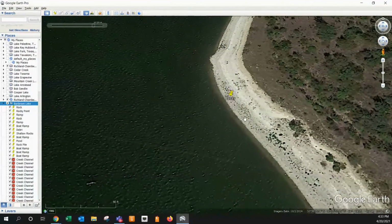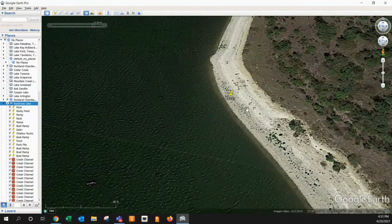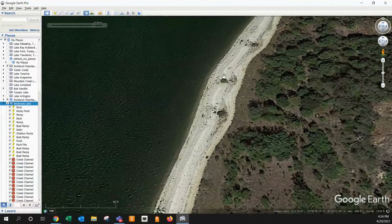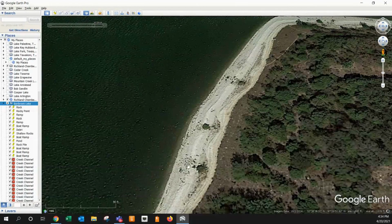We talked about earlier, these are those shallower scattered rocks. So just go up there with the crankbait, depending on what depth this is. I would imagine this is probably like 2 to 3 feet. So you could probably go in there with the square bill and just pound it off those rocks. And again, every time it hits the rock, pause it, reel it in. And that's probably when you're going to get your fish, when you do that pause, or right when you go to reel it in. So you got scattered rock all along here.